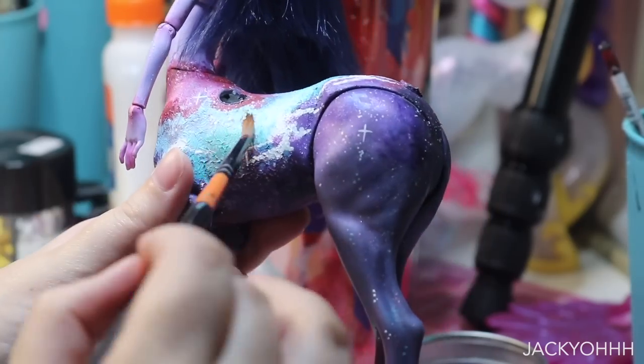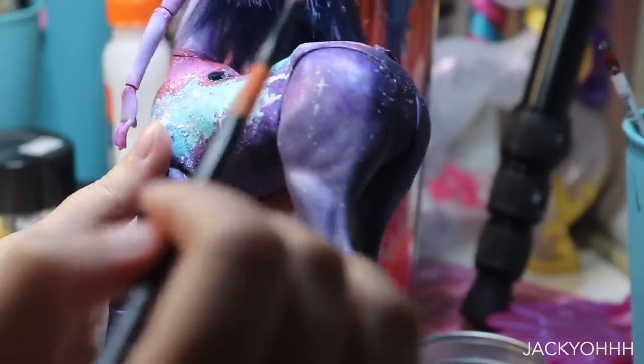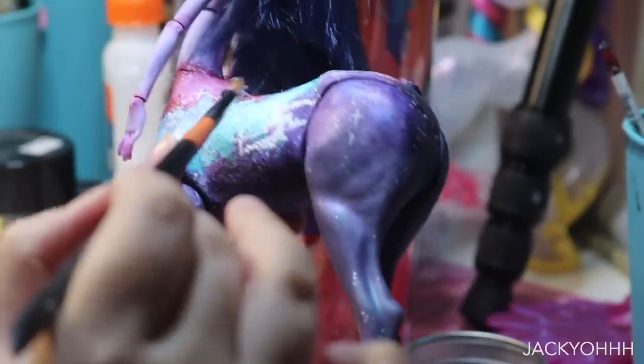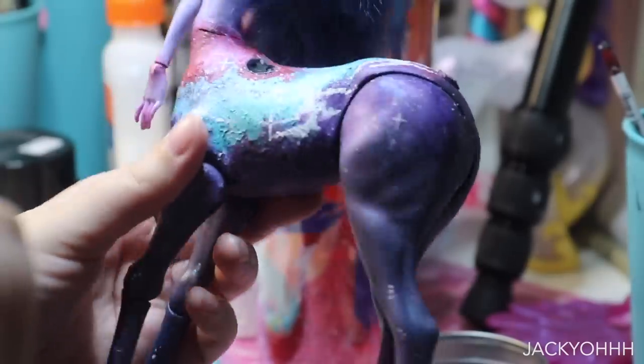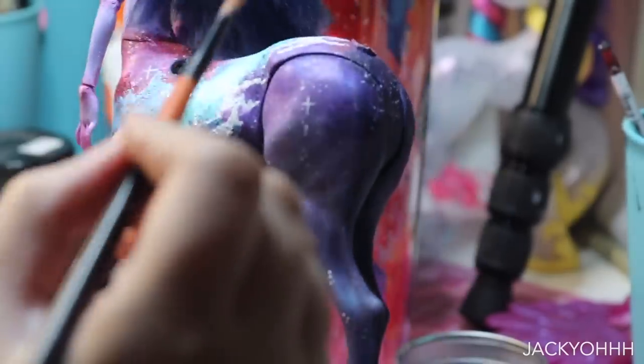With various assortments of chunky and finer glitter as well as glue, I am adding glitter to her body and the wings, and also a little bit to her cheeks on her face.